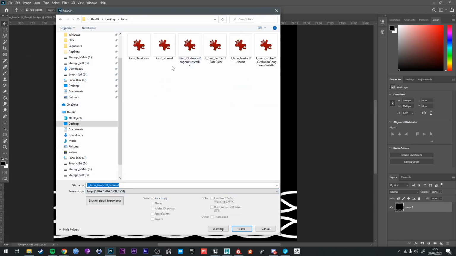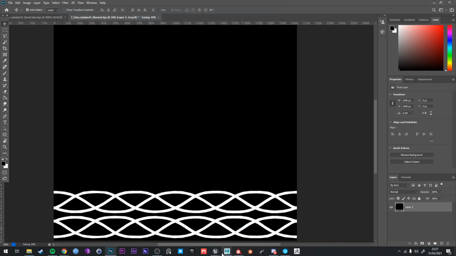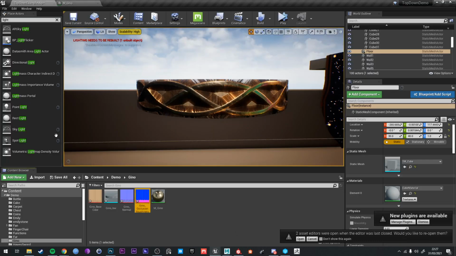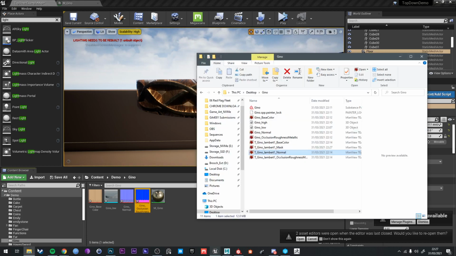I'm going to save it as a TGA as well. Same naming conventions, except instead of underscore normal, which is the base image we use, we're going to name it underscore mask, or opacity mask, or alpha, whatever you want to call it. I'm going to bring this texture into Unreal.